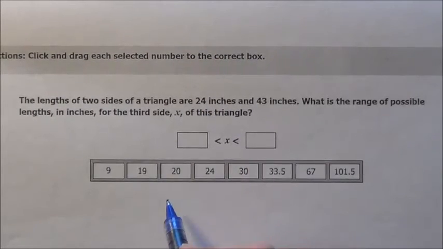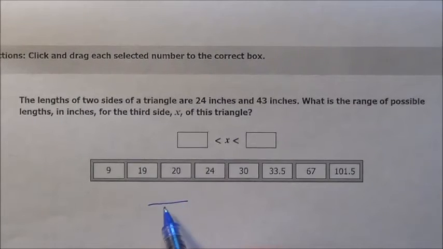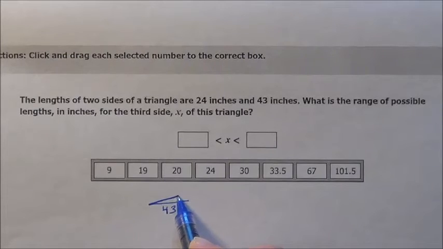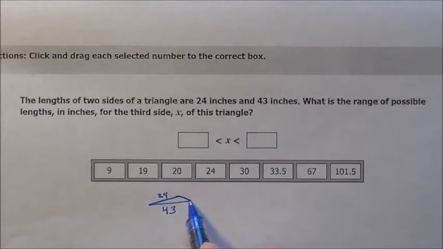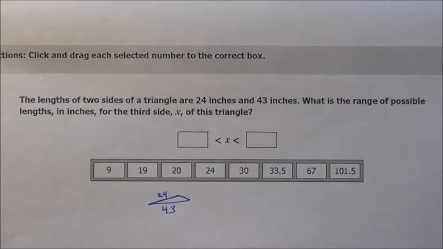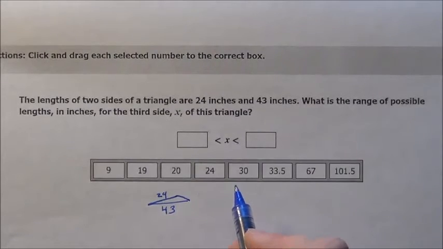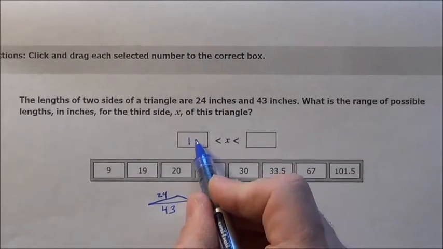And the reason you're going to do that is because for the smallest, this one side would be 43 and the other one would be bending right here at almost one degree and it would be 24. So this leg is going to be pretty much close to whatever 43 minus 24 is. 43, 23, that would be 19.